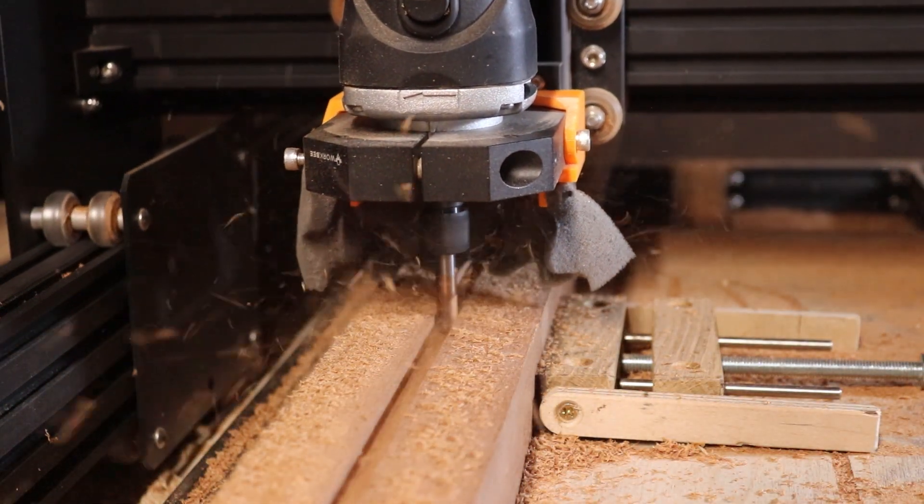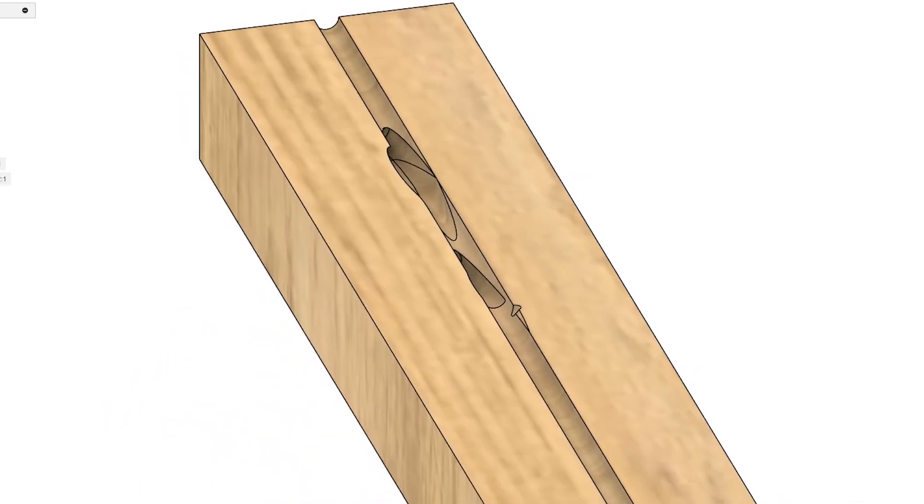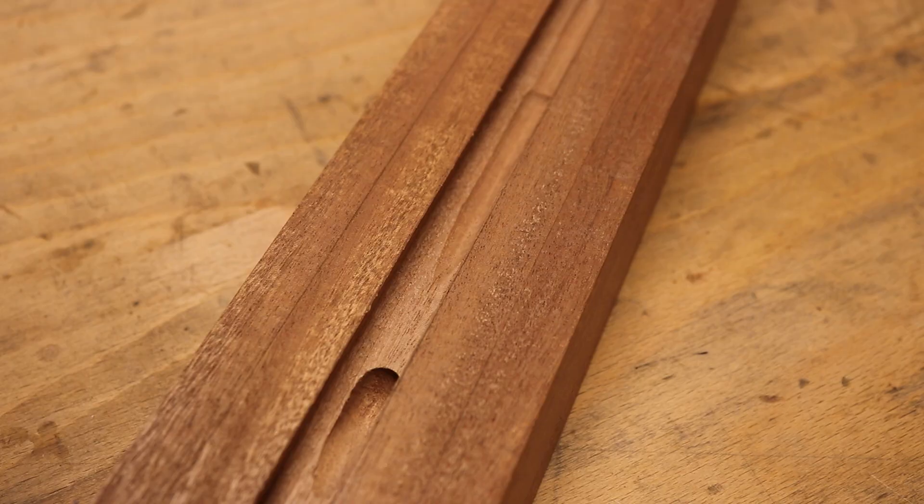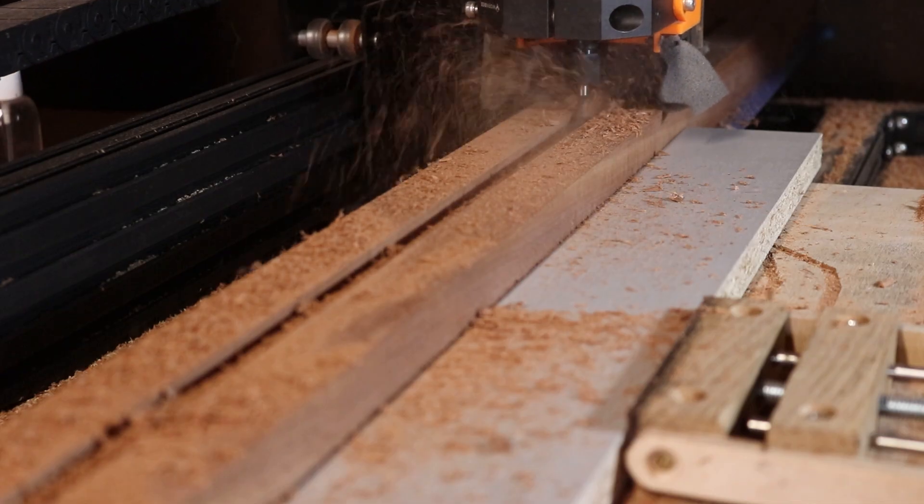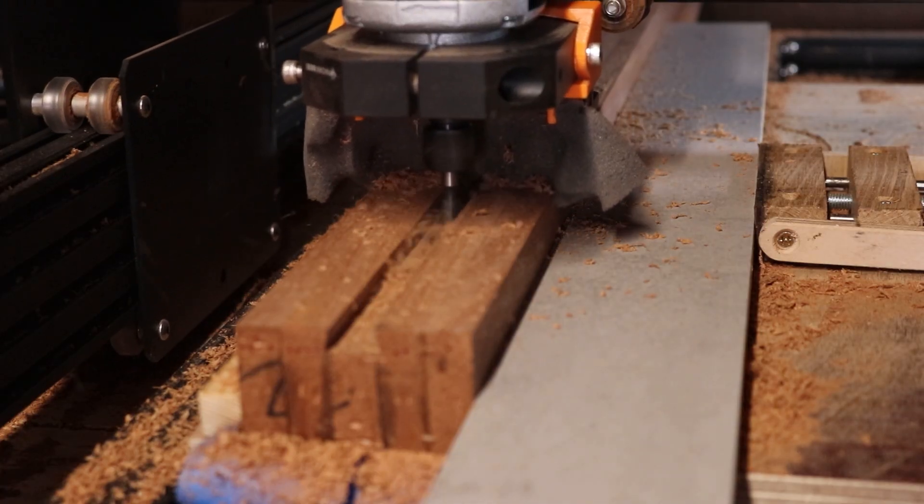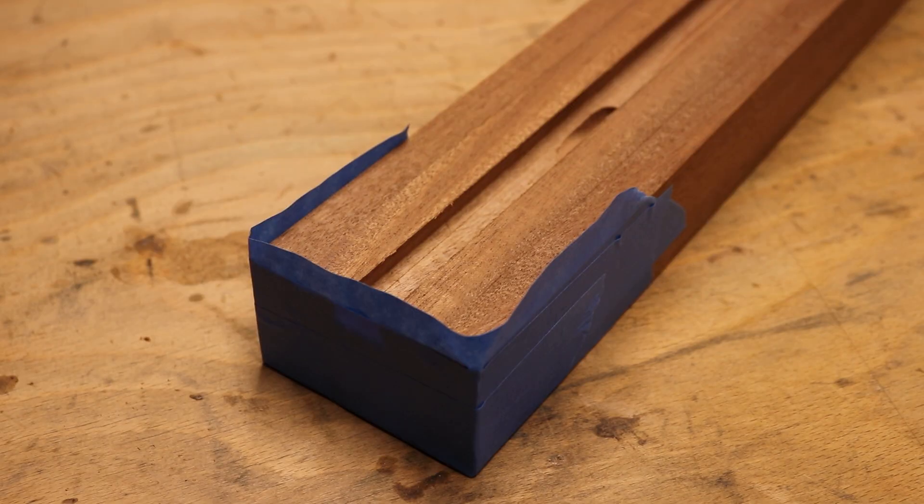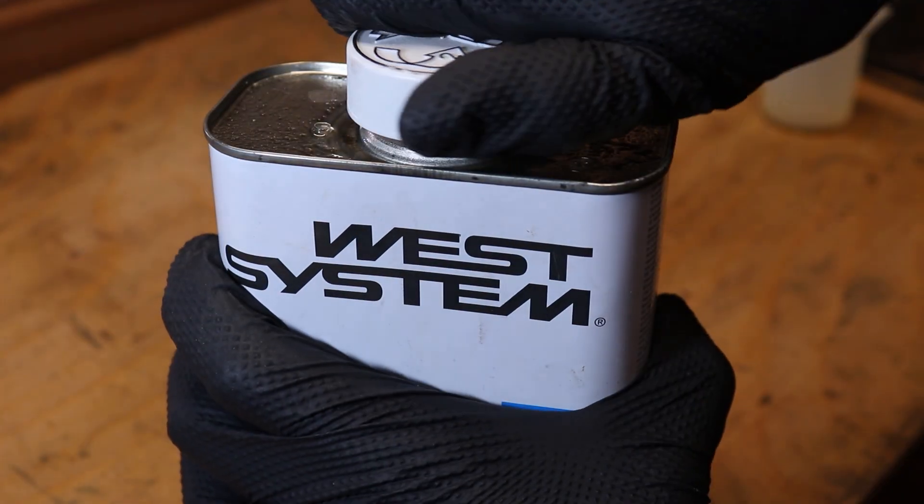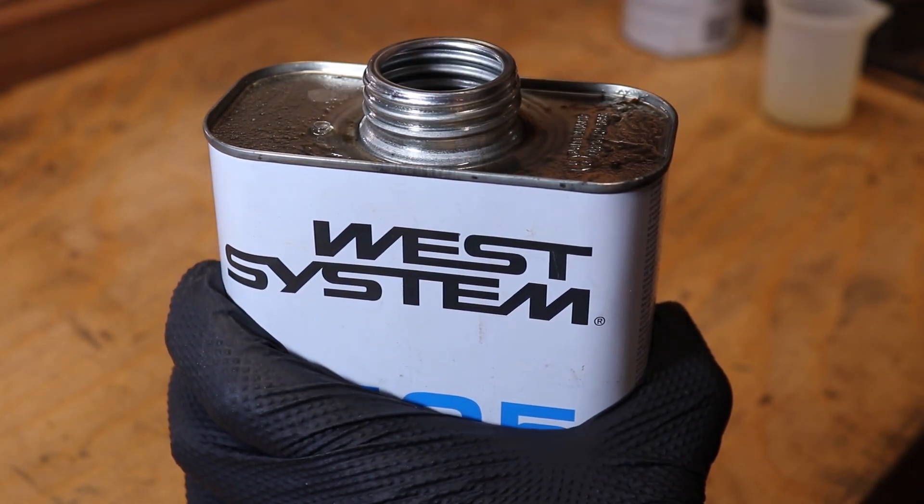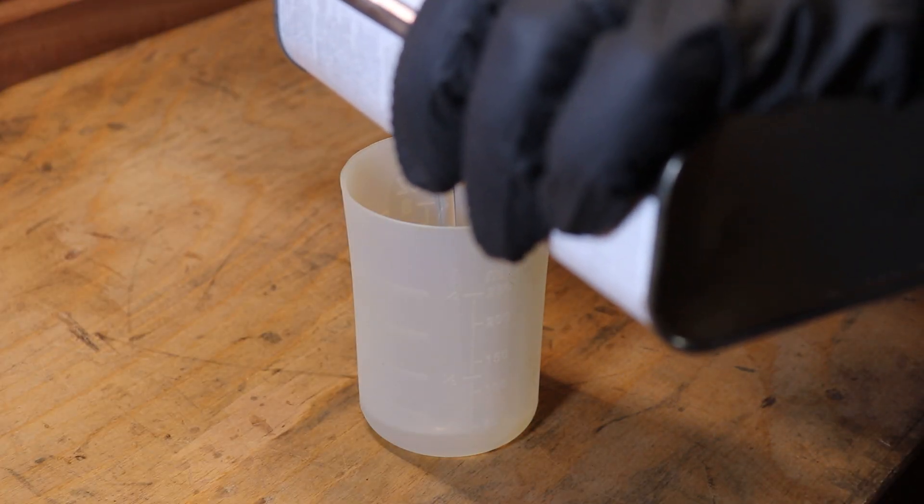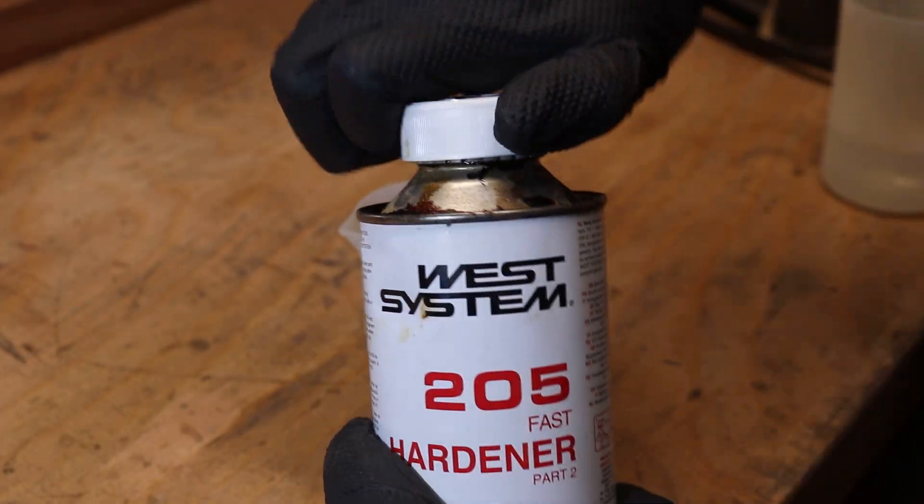This was all done off camera but this is what it sort of looked like and it was completely unusable at this point. Luckily I had one final option and this was to use a dovetail cutter to cut a much larger slot to then create an epoxy poured track. For this I'm using West system epoxy which is very high quality. It's also the same stuff that I've used to laminate a teak blank in the past so I know that this stuff works.